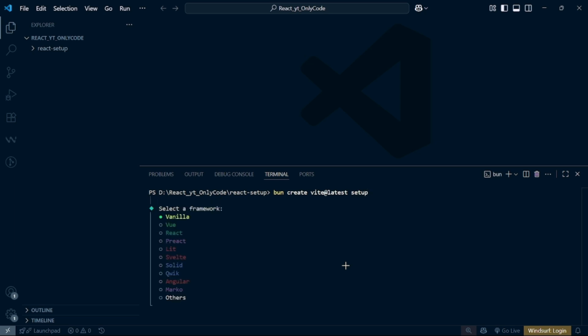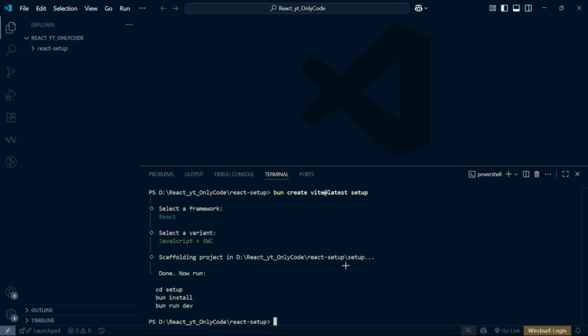And let's see, it is resolving, asking some questions. So it will be react-setup. For now, let's pick JavaScript plus SWC, but in later videos we will go with TypeScript, because TypeScript is way better than JavaScript. So yeah, now they are saying to follow this command.